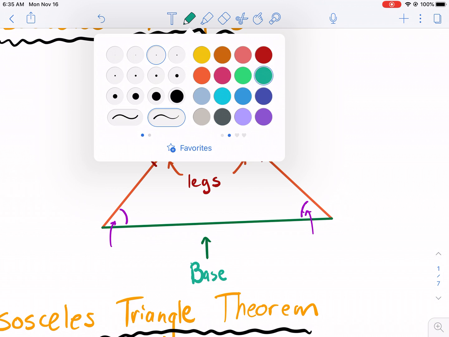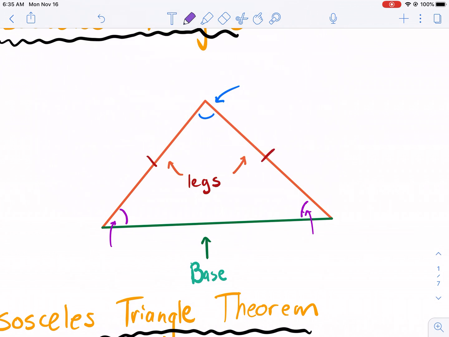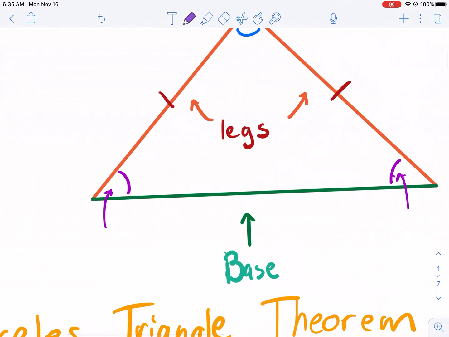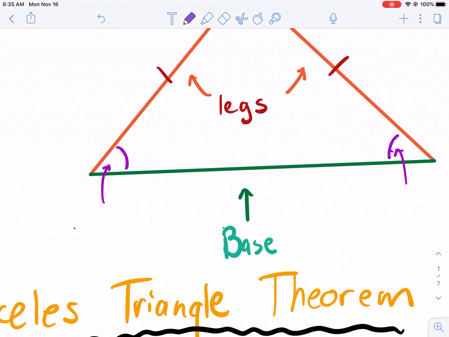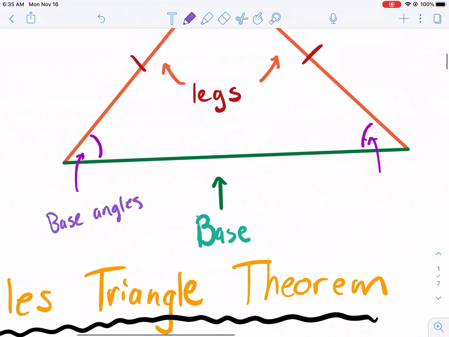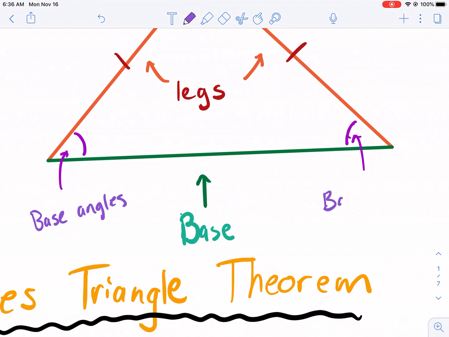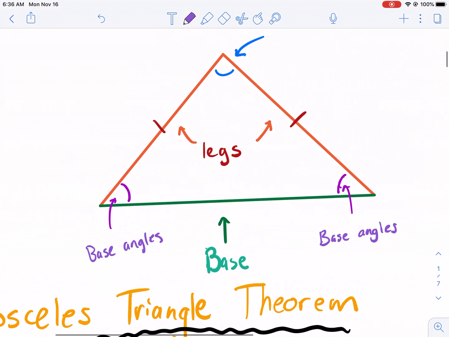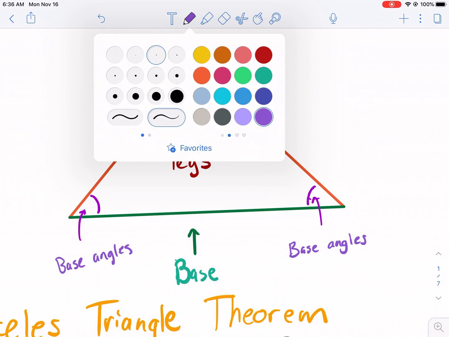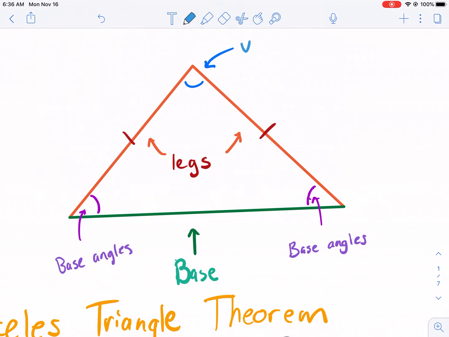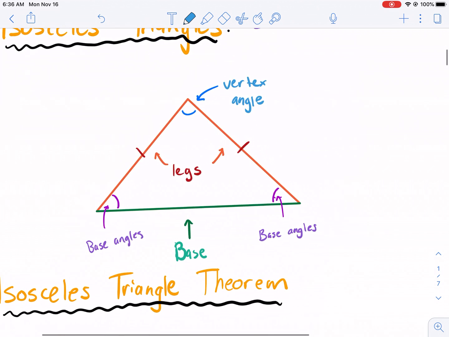Okay, now these angles here to the left and right of the base, each of those angles touches the base and also a leg. These are called the base angles. So pretty self-explanatory. They're base angles because they touch the base. Base angles. And both of them must do that. Now there's always a third angle that doesn't touch the base, and this is called the vertex angle. So this is the vertex angle. And those are all the features of an isosceles triangle.